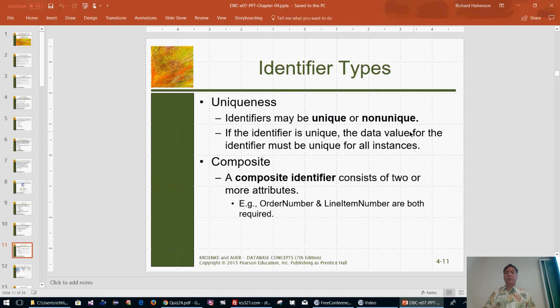If it's unique, then a value in that column or field can only occur once. That's unique. Composite would be like a composite primary key, or a primary key that's two fields.